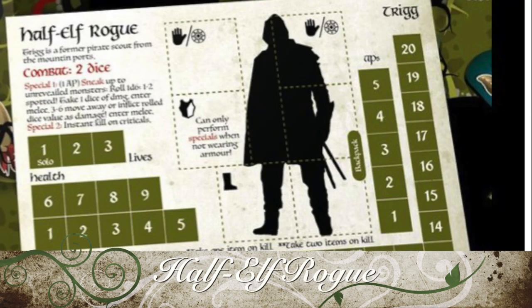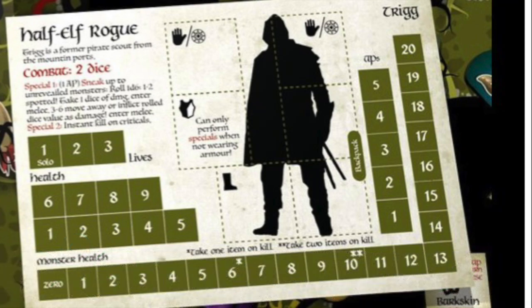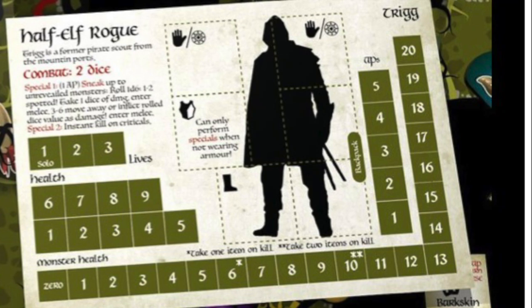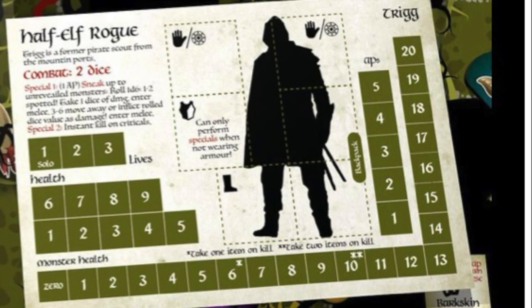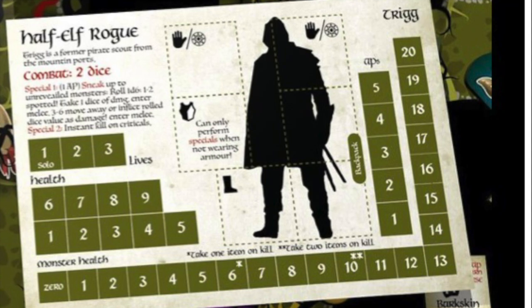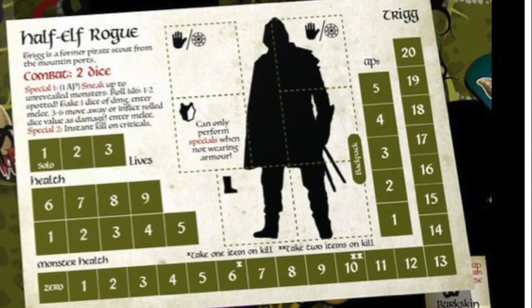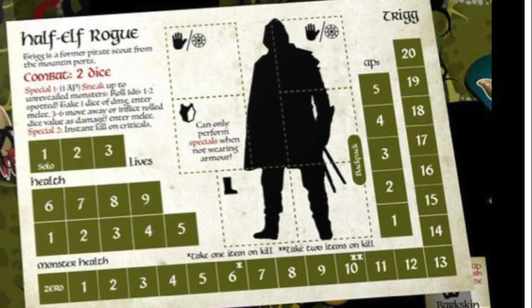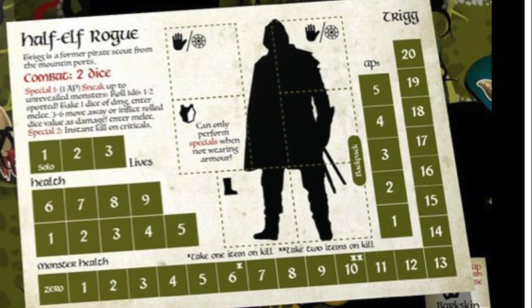The Half-Elf Rogue. So this is going to have the ability to sneak, and then also can instant kill on criticals. With 2 dice, that means that you're going to have a 1 in 6 chance of getting an instant kill, because a critical is going to be on doubles. So that's definitely going to be a very, very handy ability to have, especially against some of those tougher monsters that you can pull occasionally.